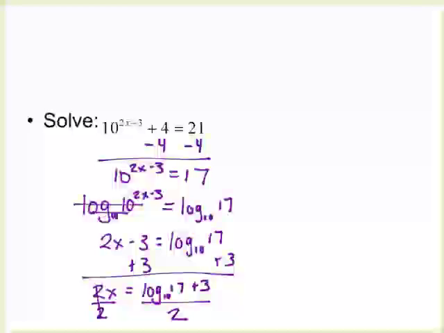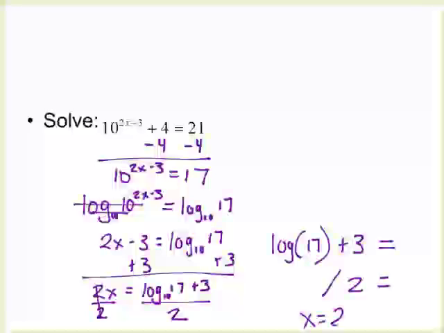So in your calculator, make sure you type it in carefully. Hit your log button, 17, close it, plus 3 equals, and then divide by 2 equals. And what do we get? About 2.1. And we can always check that answer by bringing it back to the original problem and plugging it in for x. We should get something reasonably close to true. It's not going to be perfect every time. Sometimes it'll actually be pretty far from perfect, but it should be reasonably close.